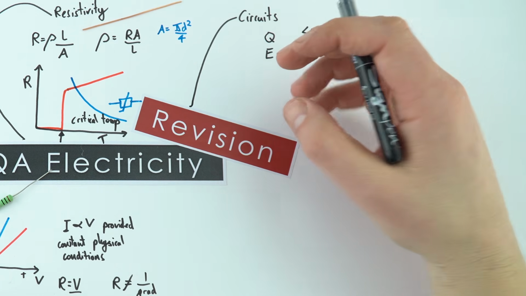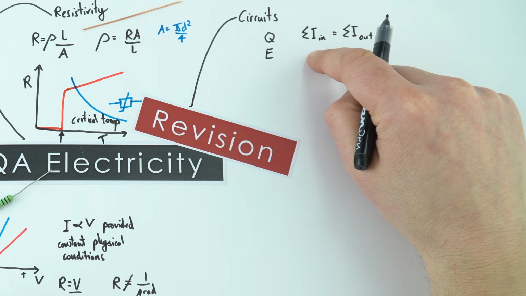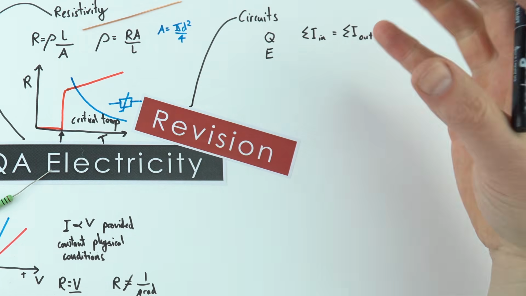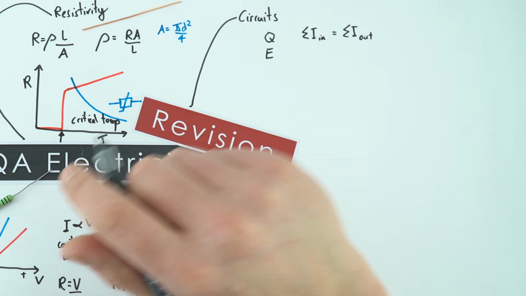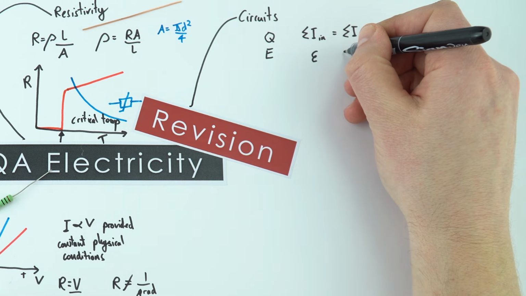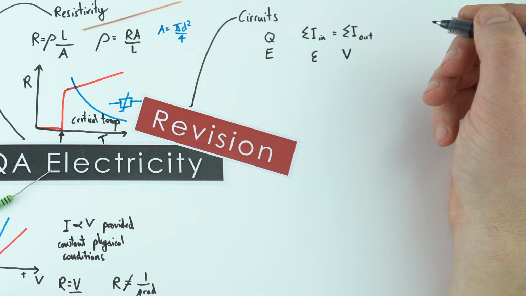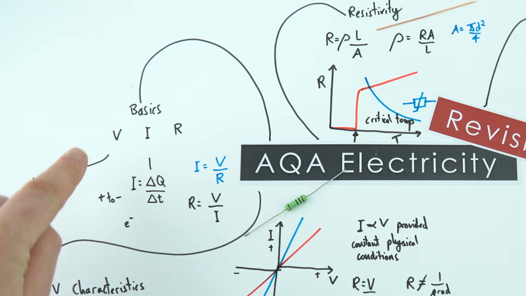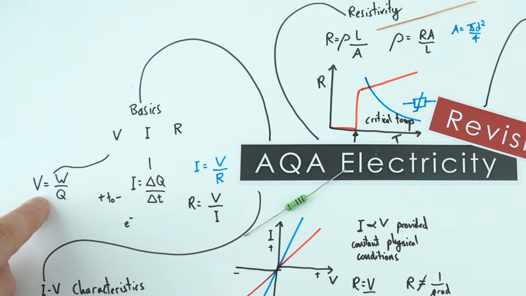We might think about the amount of energy transferred to the charge carriers and how that then is related to the energy which is transferred by the charge carriers. And what we can look at is EMF, and we can look at potential difference. Now we've seen over here that potential difference is defined as the work done per unit charge. And basically this is the energy transferred within a component.